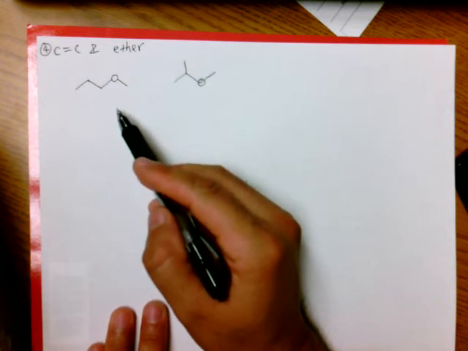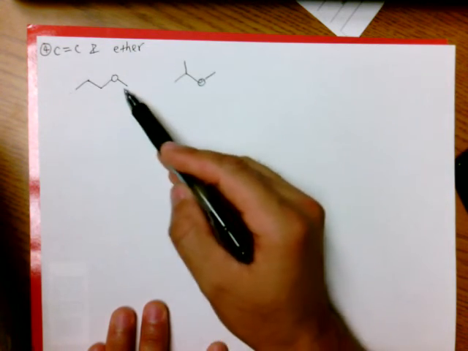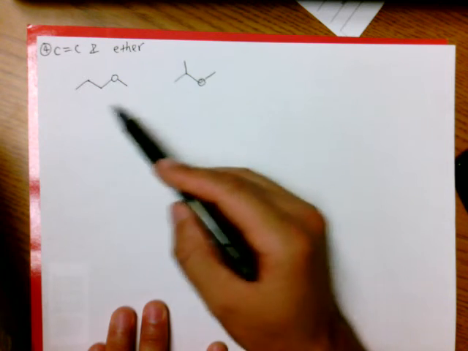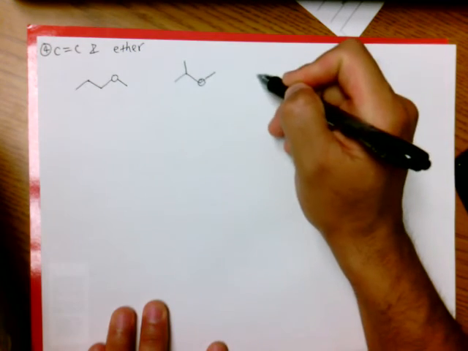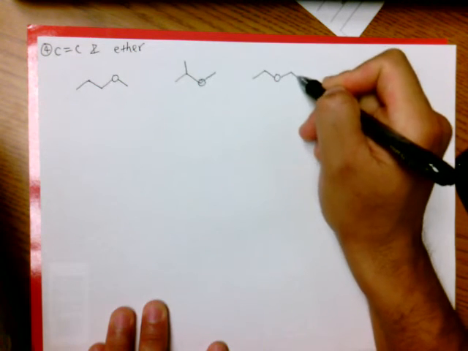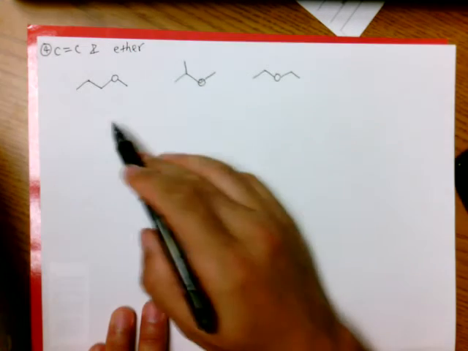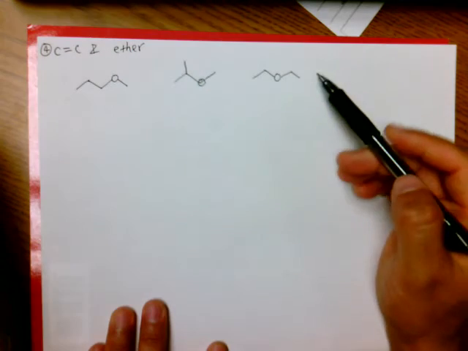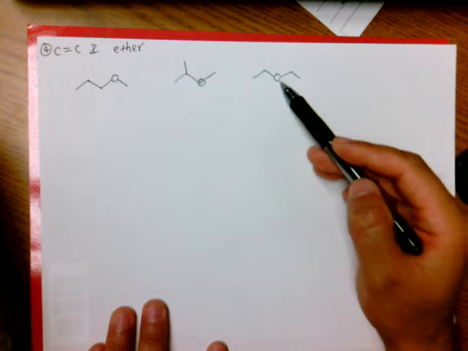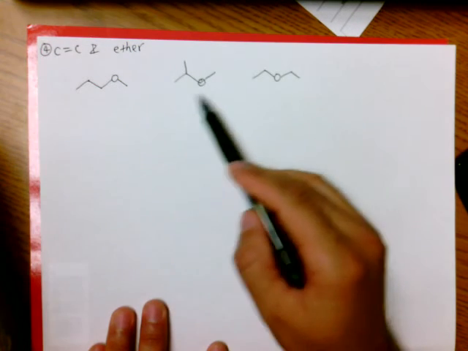And the other scenario is, well, now we put 3 carbons on one side, 1 carbon on the other side. We have those 2 scenarios. And what if we put 2 carbons on one side of the oxygen and the other 2 carbons on the other side of the oxygen? All right, so those are the 3 scenarios. Someone may say, well, what if I put 3 carbons on the right and 1 carbon on the left, which will end up with the same as those 2.